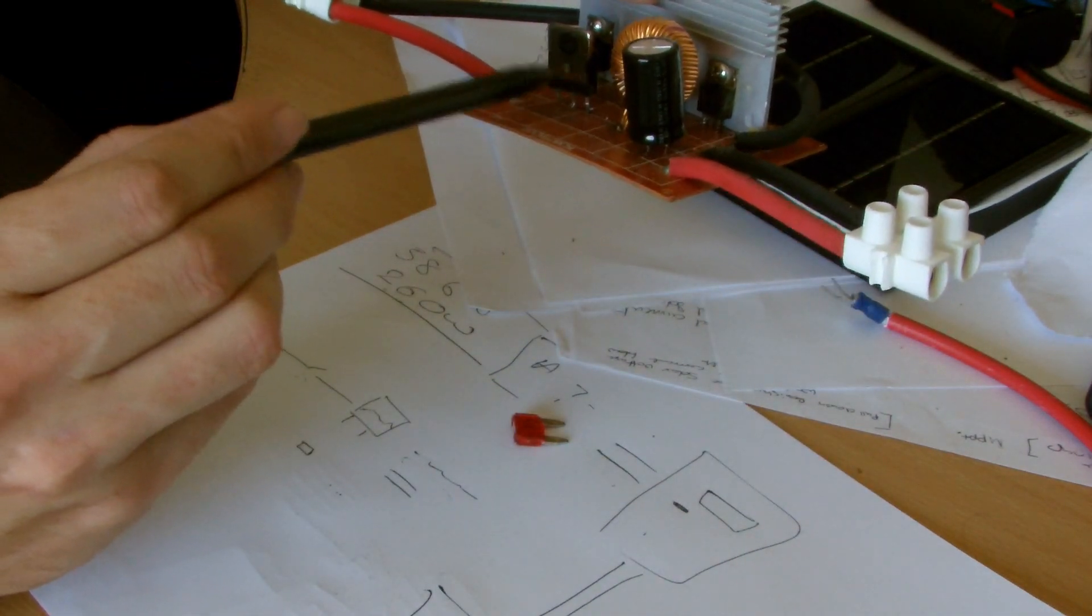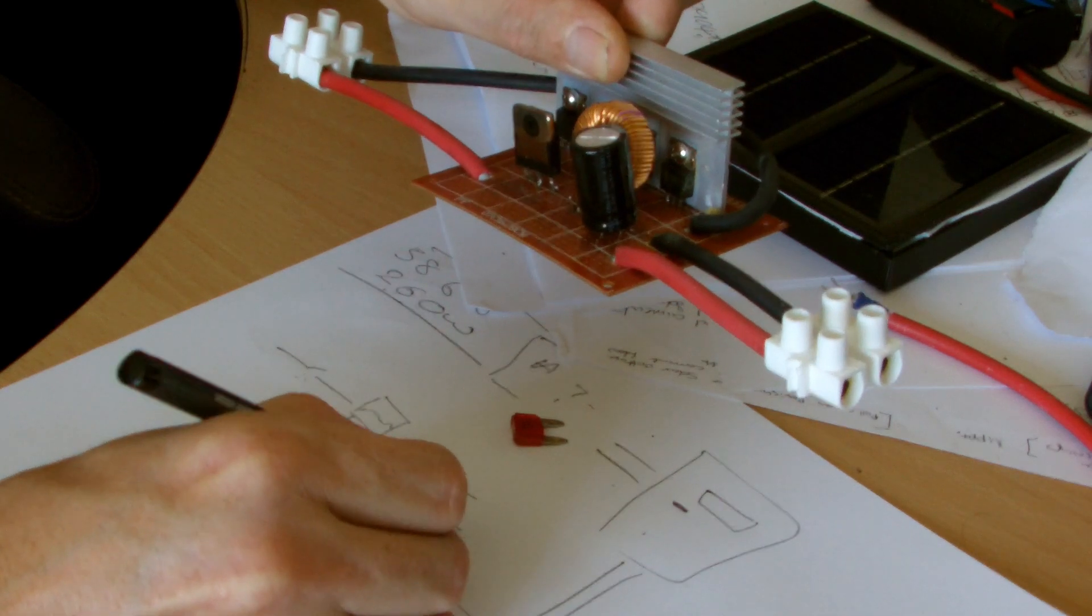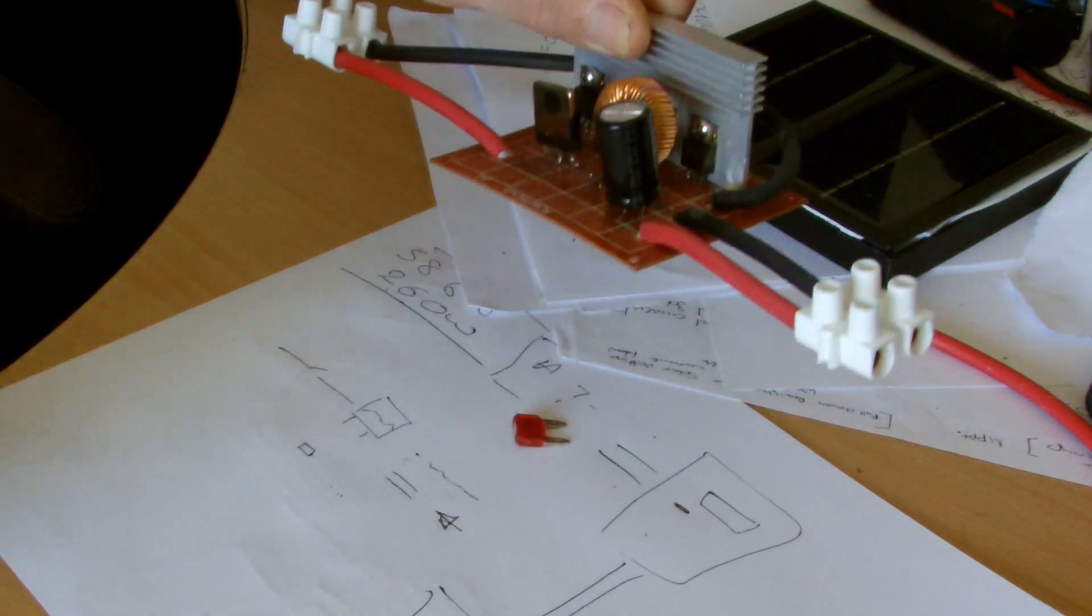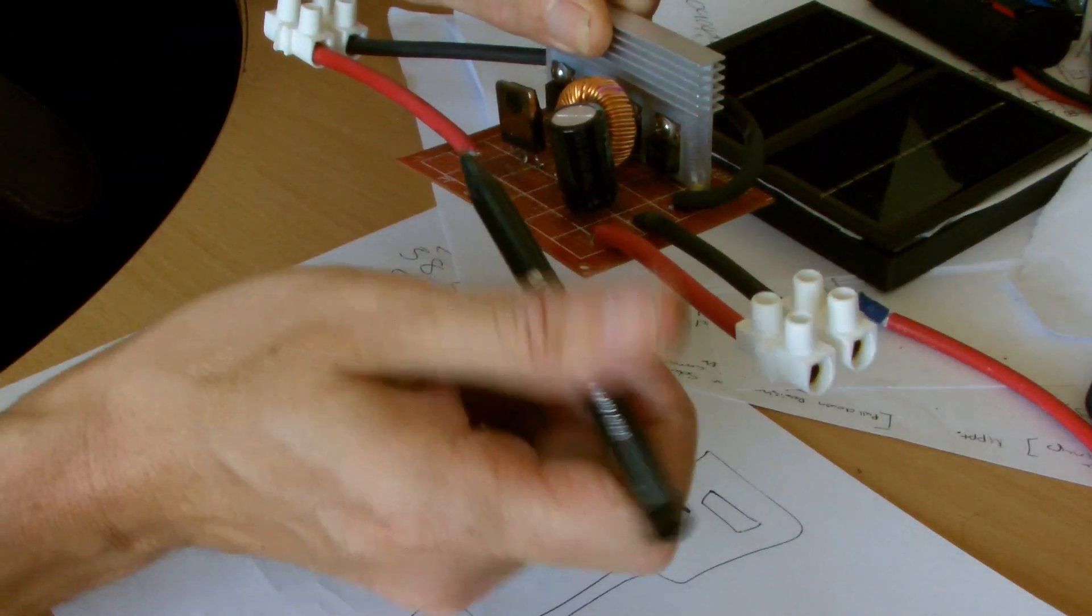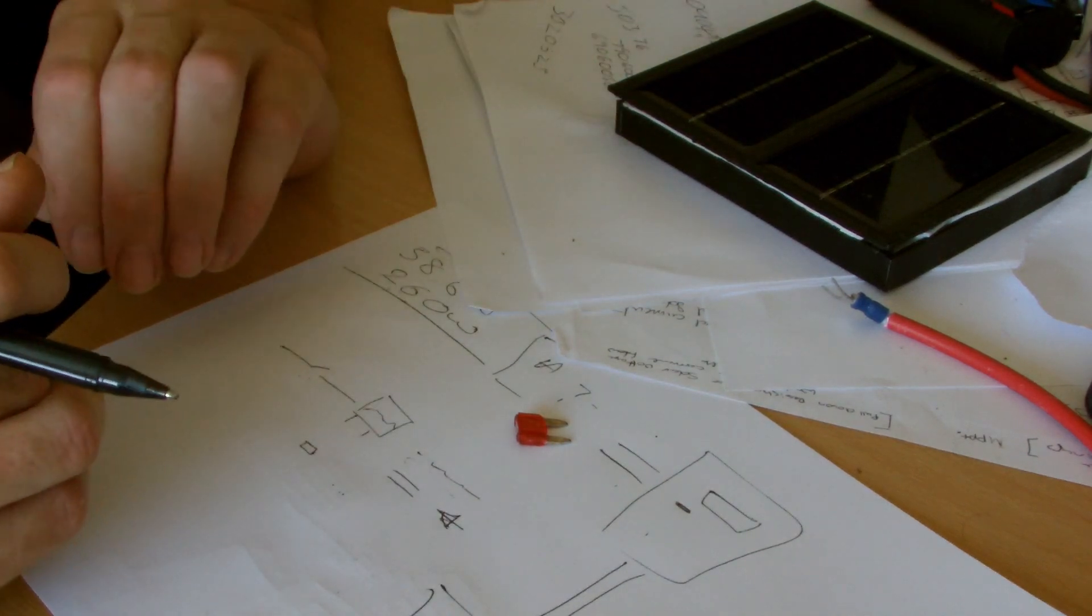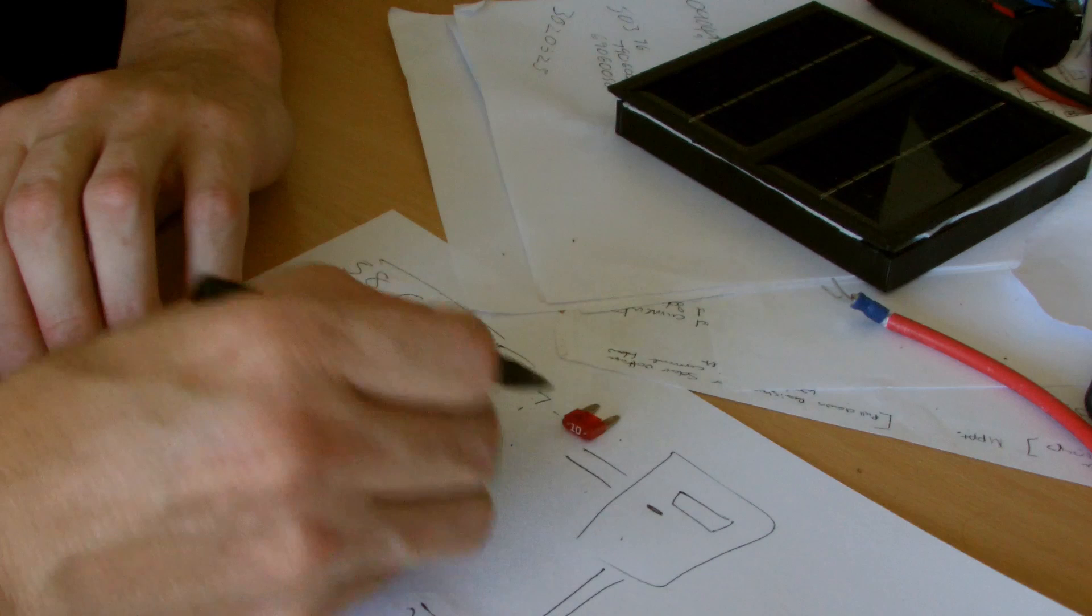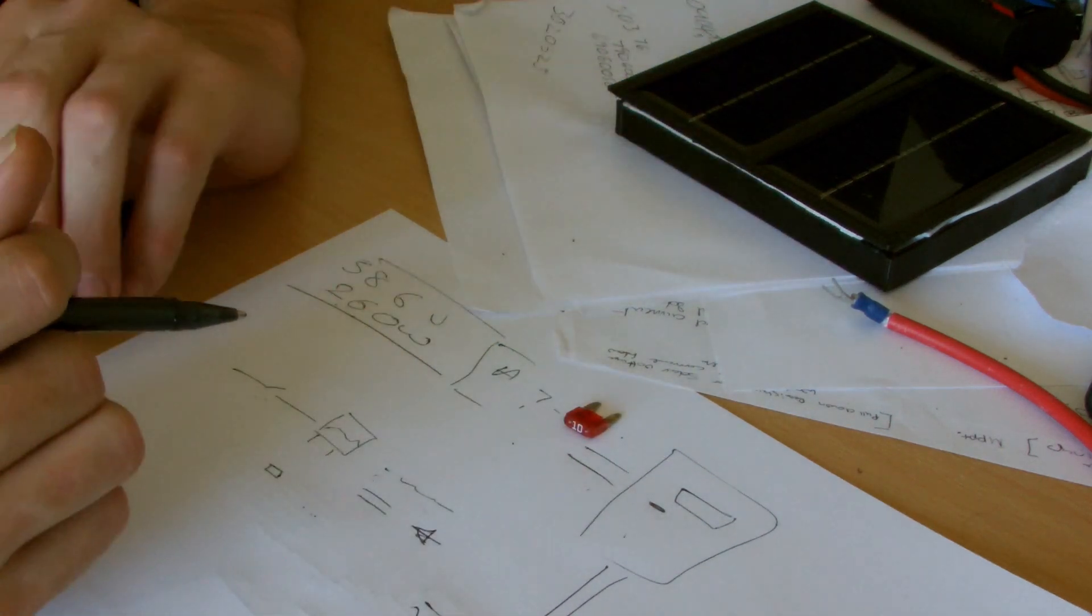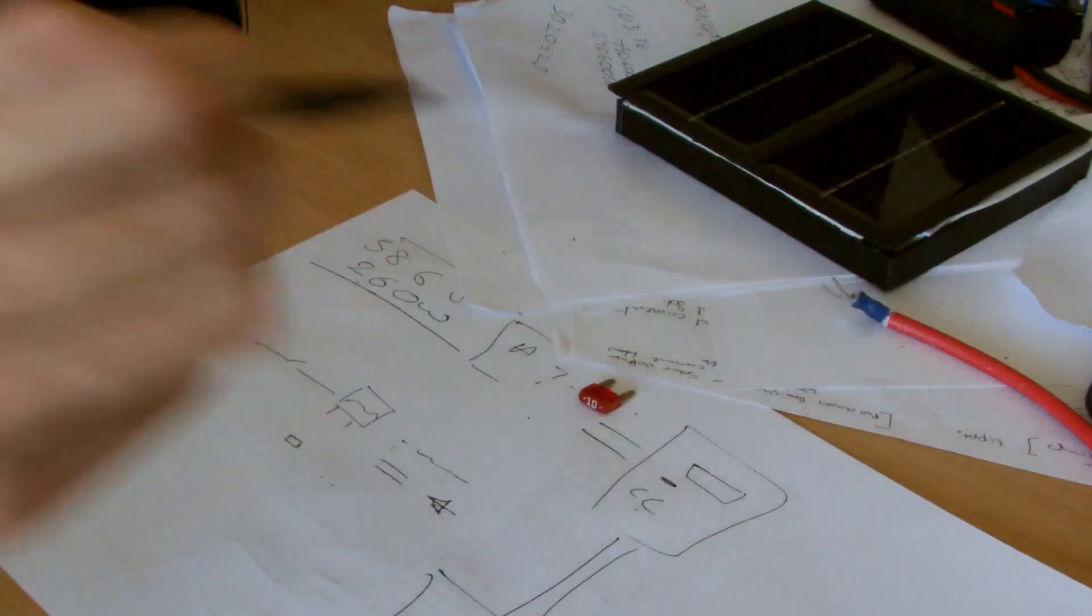And then we have a diode on here. Now a diode only allows electric to flow in one direction. So what we don't want is the power coming from the battery back up through the switch and back up to the solar panel. And that's why we have diodes in there. The fuse is just to protect the solar panel so that they don't become overwhelmed with current. And so what we have is our charge controller.